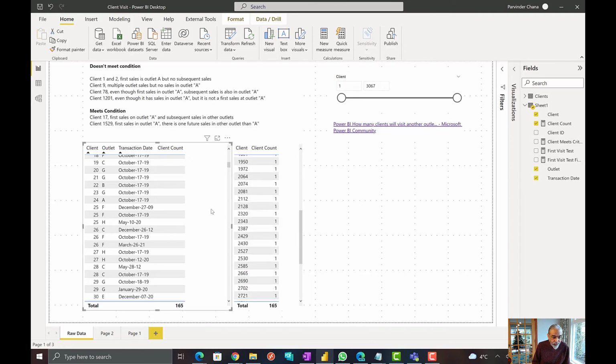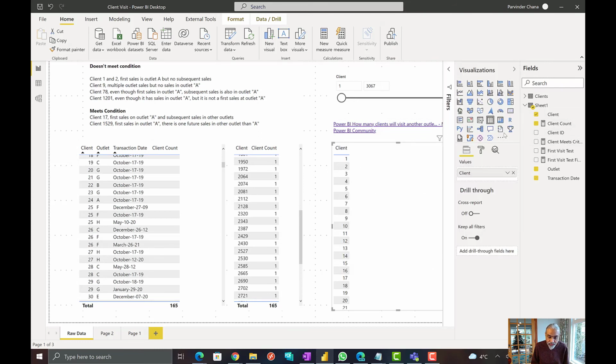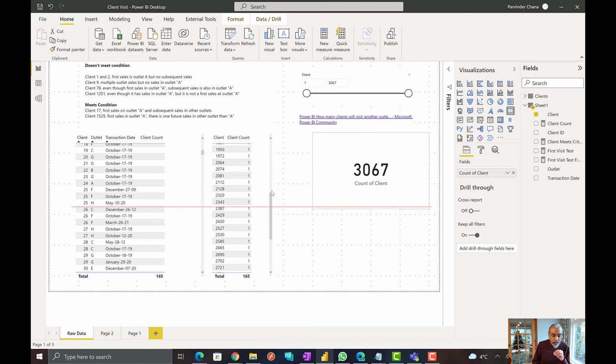Out of the total, if I get the distinct count, how many clients are there? Out of 367 clients, only 165 meet the business rules we defined.